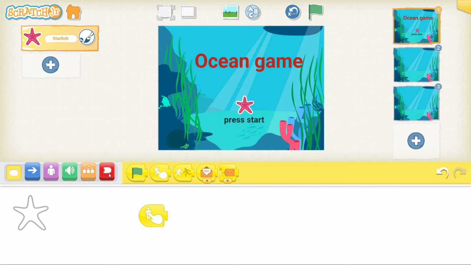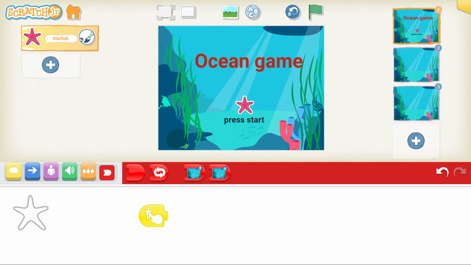And now I want to go to screen 2. So we're going to move to the red square. And now we have background 2, which is that one. Background 3, which is this one. So we are going to take background 2 because background 2 is our game. So let's drag this one down just like that. And there we go. Now that one is ready.